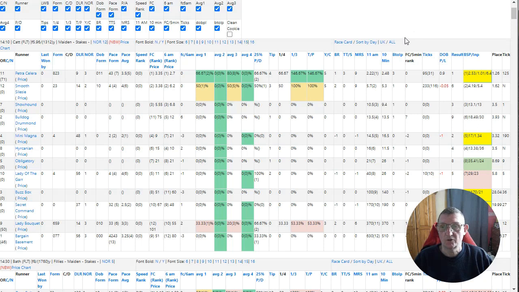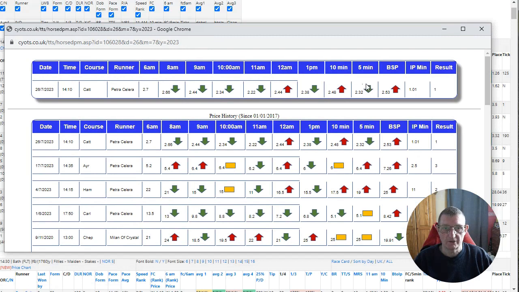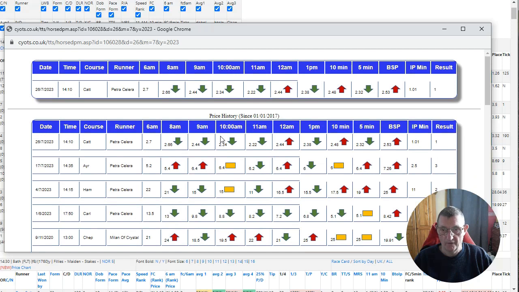So today we're going to talk about the new price chart because I know people have been asking what it is, how we can use it and that kind of thing. Now it is new. Well, it's not new. We've had the price charts on the runners for quite some time. If you look at the runner, you can see the price chart during the day, but I haven't added the 3 minutes to this one yet. I need to do that. So you can see the prices from that runner and what they did in its history.